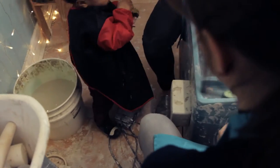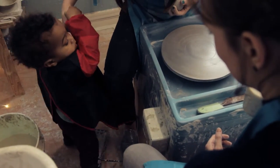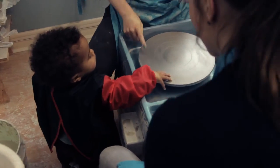Do you want to do it, Luther? You're doing it with your press. Yay! Spinning! Spinning!